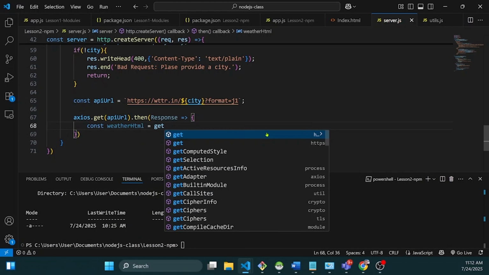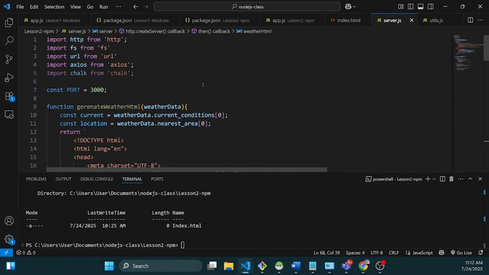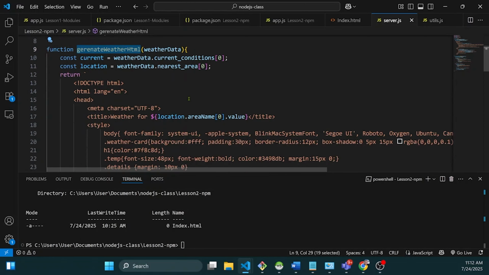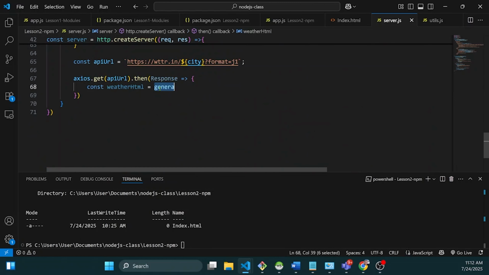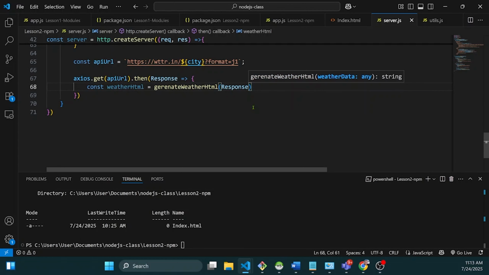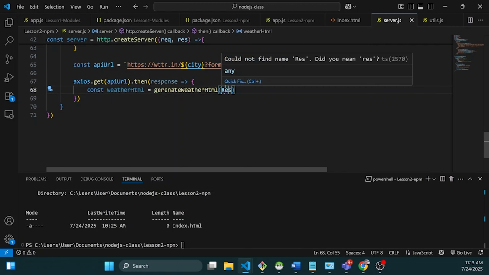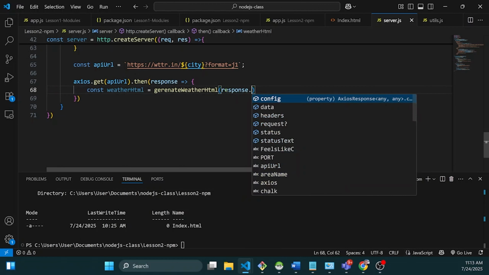Remember that function that we created called generate, what did you call it now? This helper function. Let me just copy the name. All right, and then we just pass the response, I want it like that, response dot data.